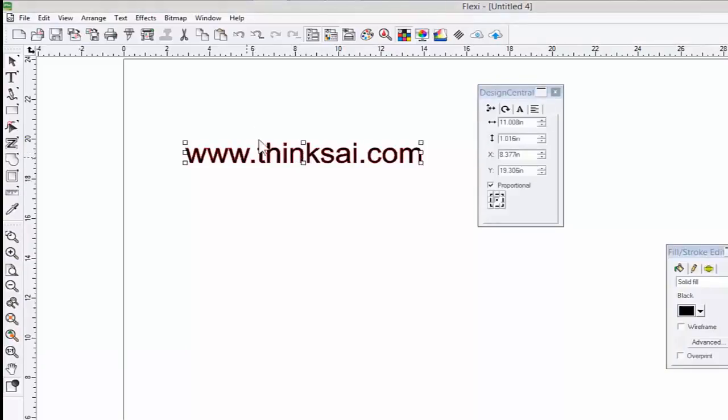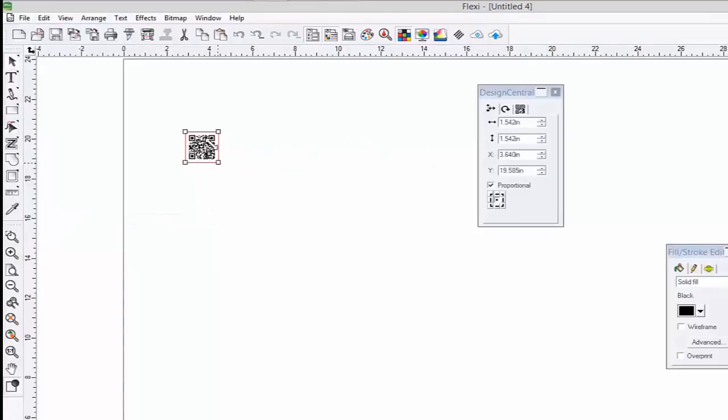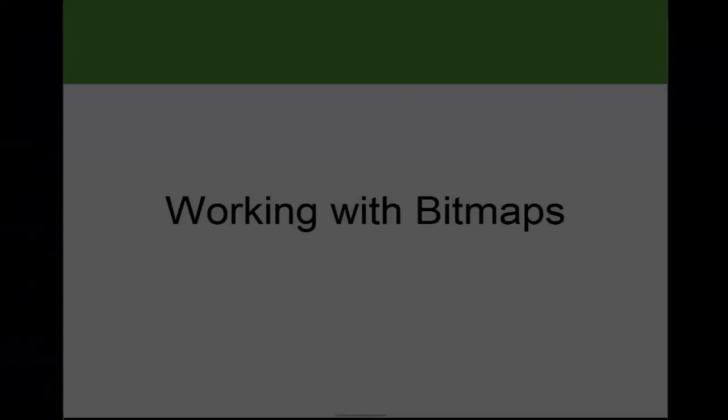In any case, what I want to show you here is from the text menu, you have the new QR codes, which is kind of neat. I'm going to take that website right there, change it into a QR code box. And again, if you have a smartphone with you, you could actually use your QR code reader on your smartphone, take a picture of that, and it will take you right to that website. So that can be a nice little addition, QR code, that you could add to some of your visual graphics out there.